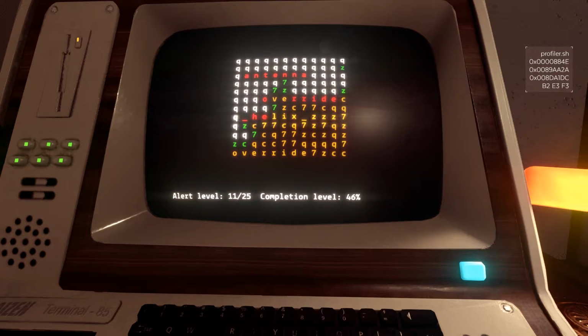Z will unlock a fair amount, as will 7. As a matter of fact, 7 will unlock one other Z. But if I press Z, that unlocks nothing other than I see another override. I'm going to go with 7 here. Okay, so we've got Z, C, and Q. If I do Z, it will uncover more than one C. So I'm going to go with Z.